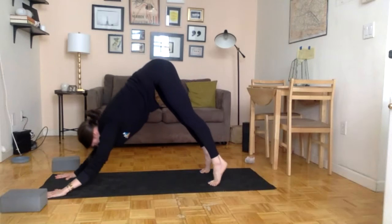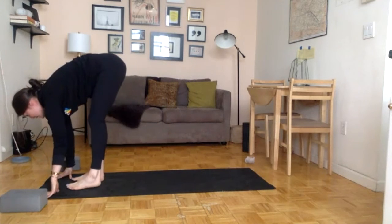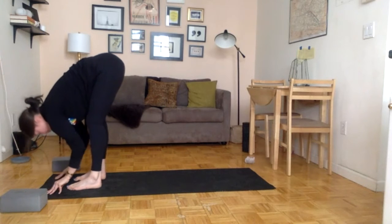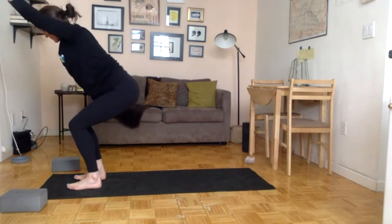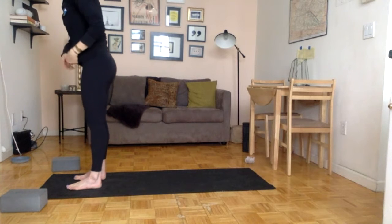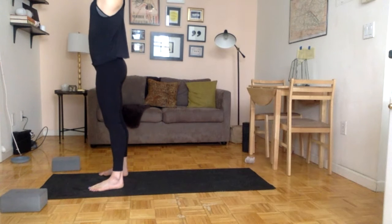Then inhale, bend the knees, look forward. Exhale, step or hop feet between your hands. Inhale, find the long spine. Exhale, let it go. Then inhale, chair pose, arms lift, hips sink. And then come to stand, Tadasana, hands come down to your sides. So now separate your feet if they are together, just about inner hips width. And you'll bring your hands to your hips.